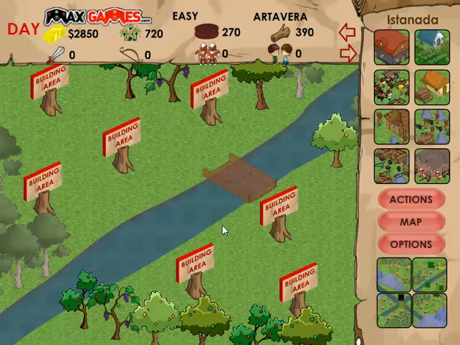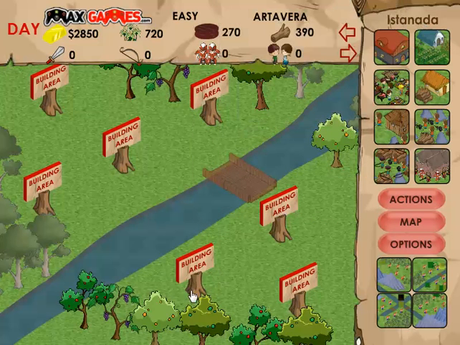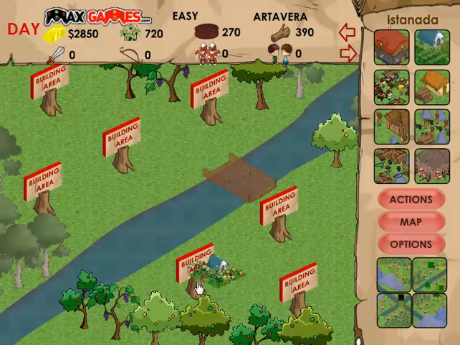And you can only build certain stuff next to the river. Like, the farm needs to be next to water. So I'm guessing the food can grow and stuff. Let me bring it over there. And it sort of builds it instantly. Yeah, I don't know.